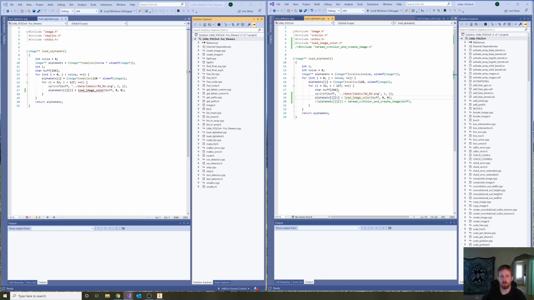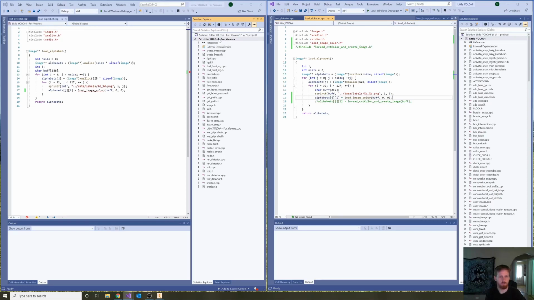To me, that was very complicated and a lot of methods. So let's work to create our own version of all of that functionality. I call it imread, convert color, and create image, because those are the three principal functions of all of the methods that we just looked at.